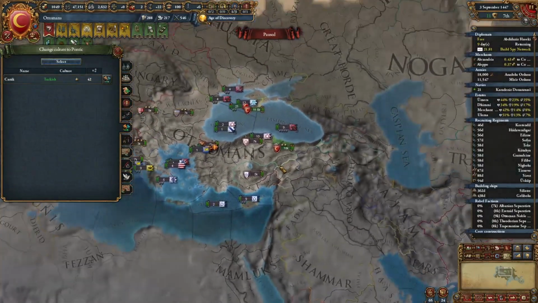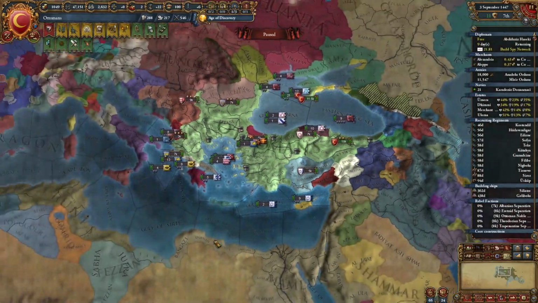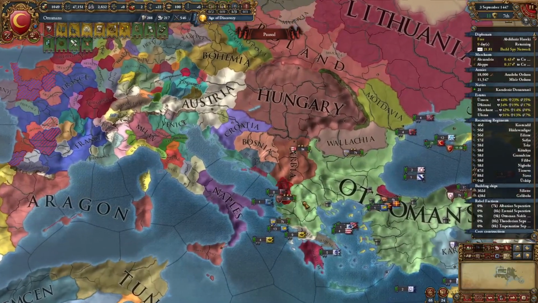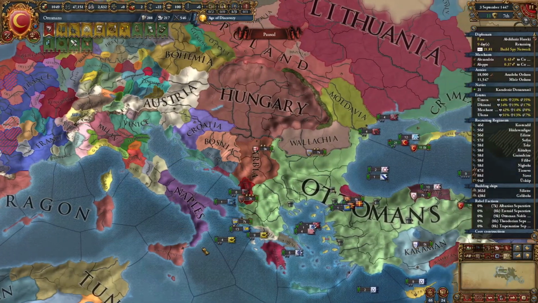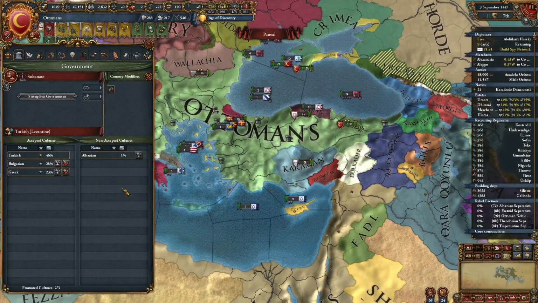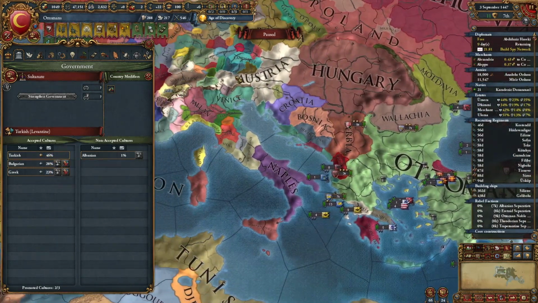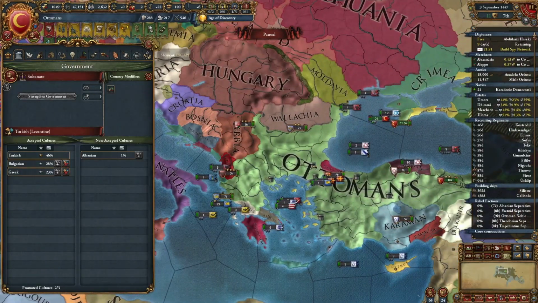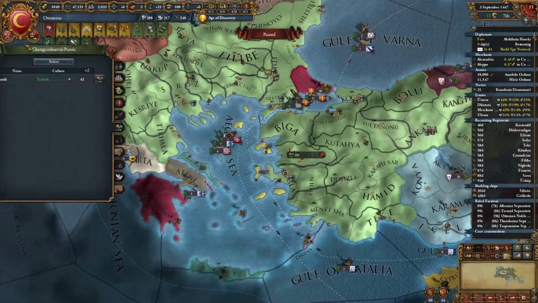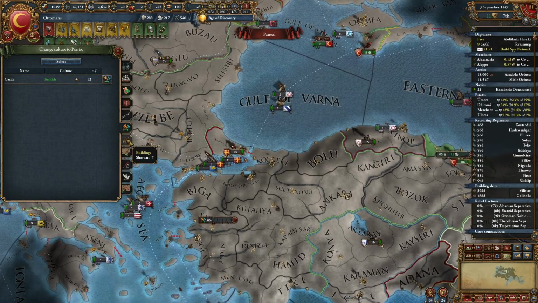There's a bunch of reasons that you might want to do that. For example, if you want to form a nation, you need to be of a certain culture. So for example, if we wanted to form Italy, we might go conquer a bunch of Italy, then convert our culture to Italian, make Italian an accepted culture, and then switch it over, make it our primary culture, and then become Italy. But whatever, that's sort of advanced. Again, it's one of those things that you'll know you need it when you know you need it. Other than that, this is all pretty straightforward, so let's move on to buildings.